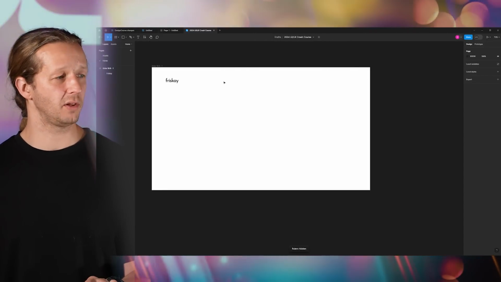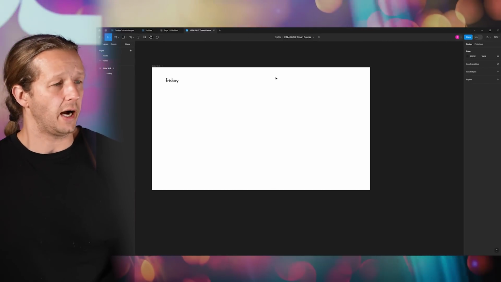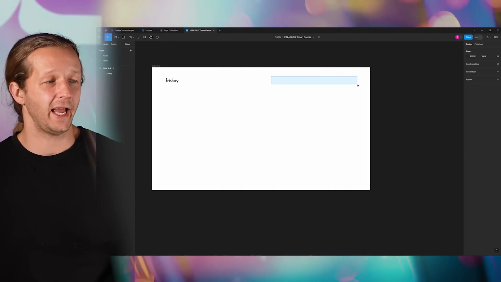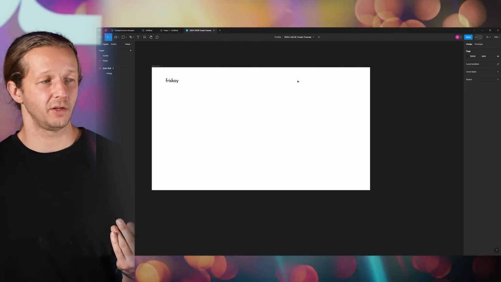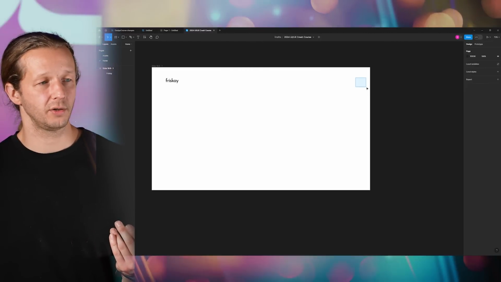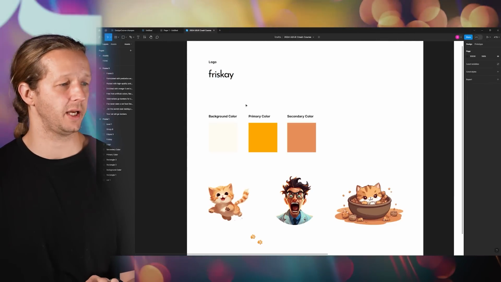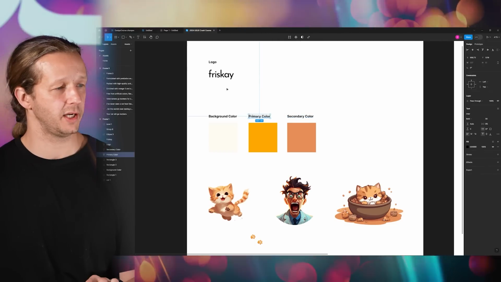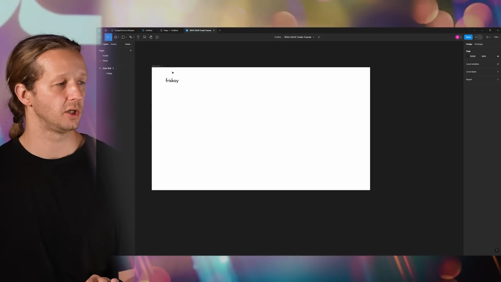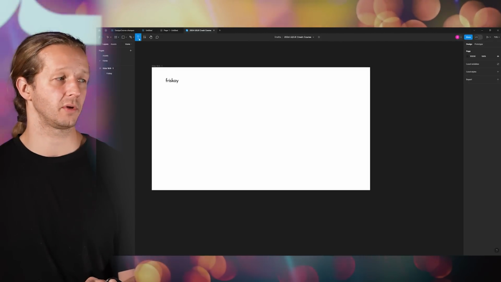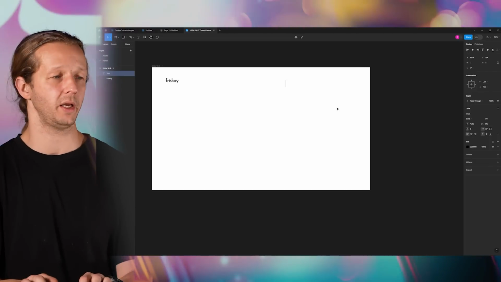Okay, so now that we have the logo, the next part I'm going to start with is the navigation. All right, so on a large desktop like this, we want to have a horizontal navigation, meaning you're going to have a link here, here, here, here, separated by white space. So if I go back to our assets page, these little labels right here are actually the same font that we're going to use for the nav items, and it's called Enter. So if I go back to home and I hit T, or you click up here to access the type tool, you just left click somewhere around there, and I'm going to type in home.